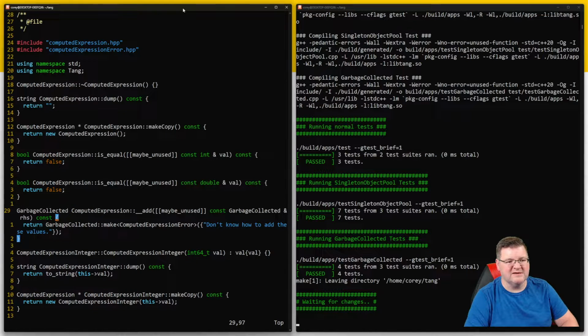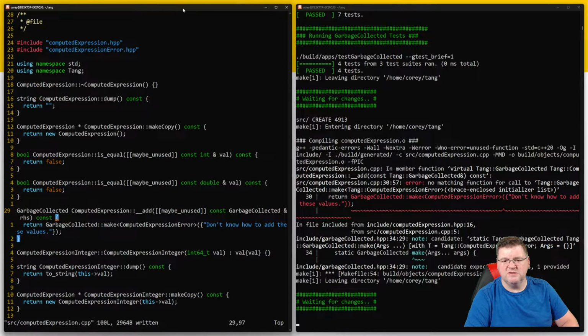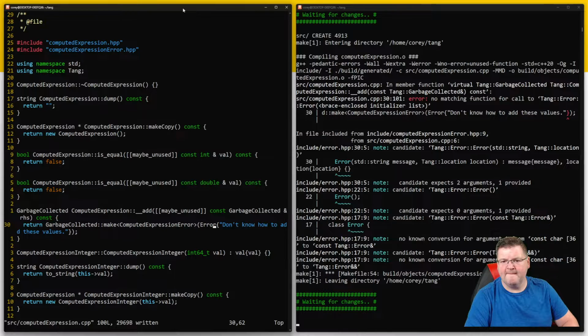No, it doesn't. Is it that simple? It doesn't like that. So it doesn't know how to make an error that doesn't have a location.